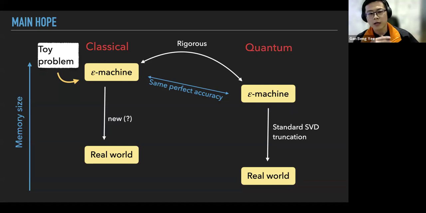I see. Okay. Another question on the same slide actually. Over here you compare the classical epsilon machine with the quantum epsilon machines, right? And basically from Miller's paper it shows that you can achieve the same accuracy with less memory with the quantum. Just wondering how noise will affect this kind of advantage? For example, if your quantum epsilon machines experience some depolarizing noise, how will that affect the performance advantage of quantum over here? Will the gap become narrower or something like that?